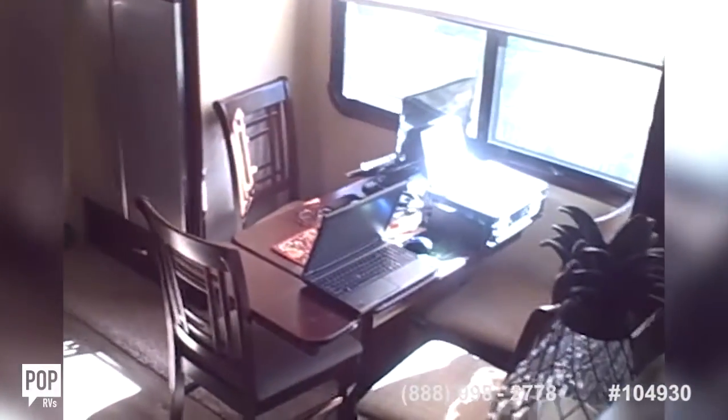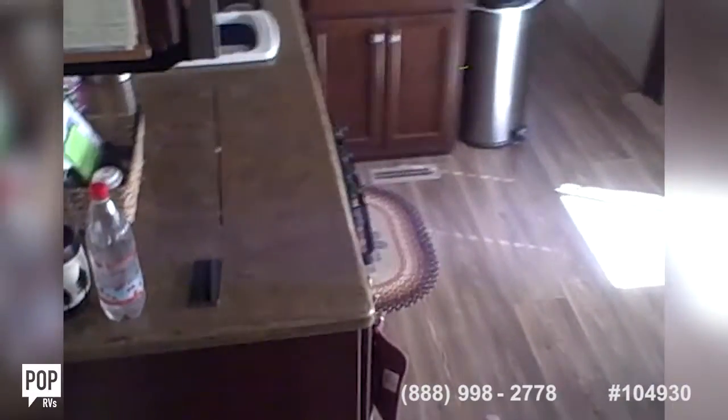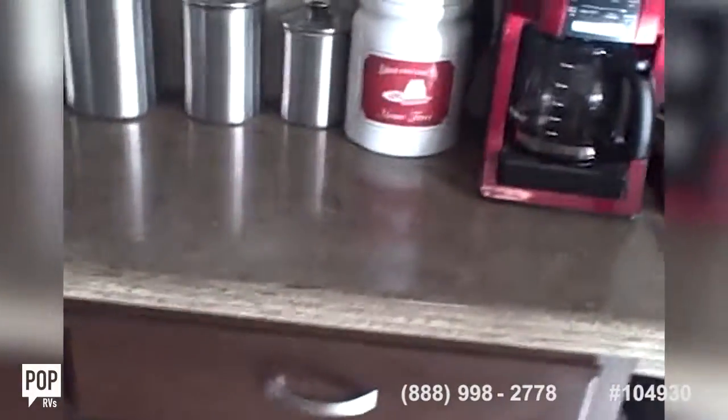Stepping down into the kitchen and dinette area — I'm shooting from up here to give you an idea of the space. You've got a table with the windows outboard. The kitchen area itself has an L-shaped countertop and there's a three burner stove plus an oven. The Whirlpool microwave, and the oven and stove are a Wedgwood. Dual sinks. Not sure if the toaster oven goes with it. You have a lot of overhead storage and there's a ceiling fan.